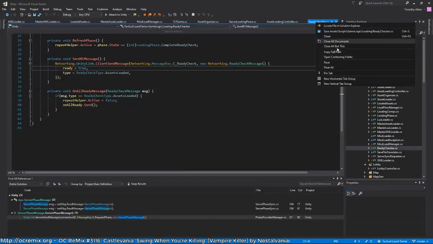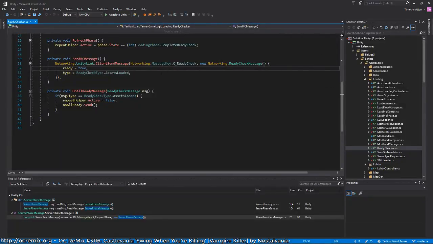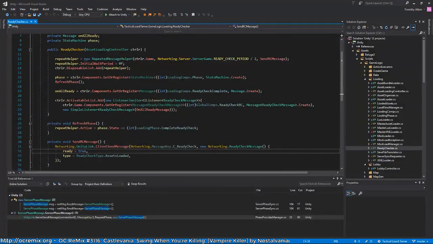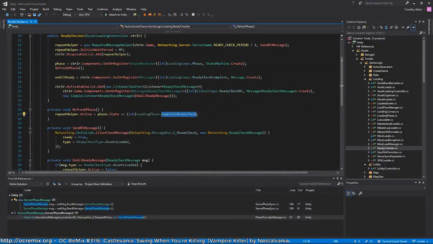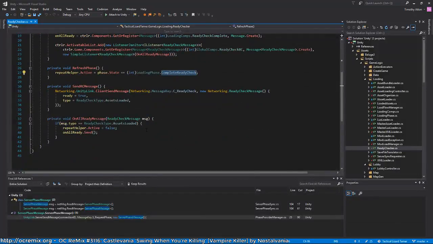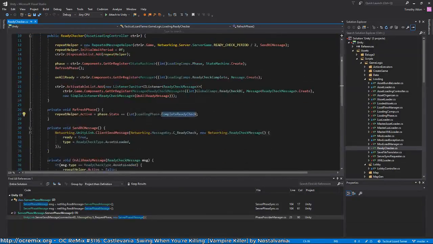Okay, so I know it's been created. So the repeat helper is active. Phase equals this. Okay, so that's okay. So why is it not calling this function?